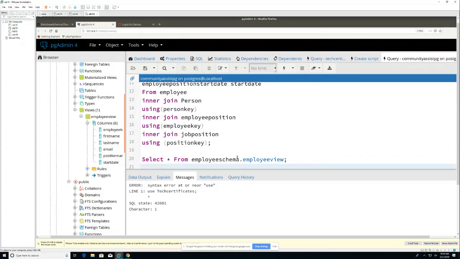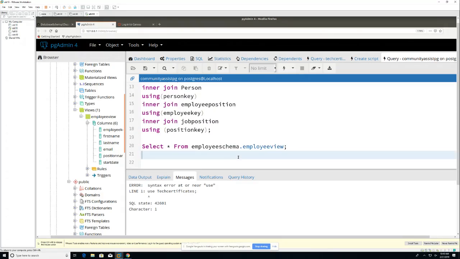Okay, questions on that then? Here's another thing I want to show you about it, and then we'll do a couple other things. Let's say I just wanted to say person first name, person last name from employee schema. What would happen? They're aliased, and when they are aliased, you cannot get access to the actual underlying column names. It will say that they don't exist.